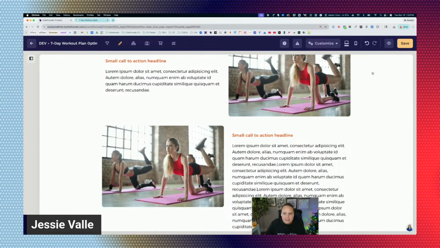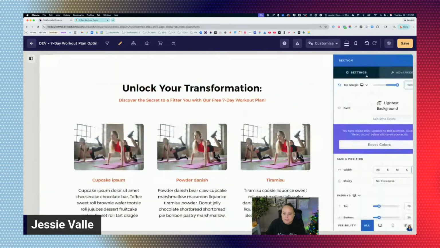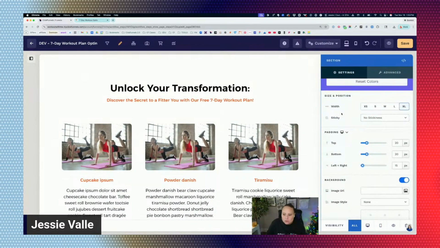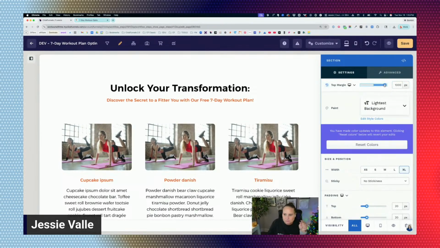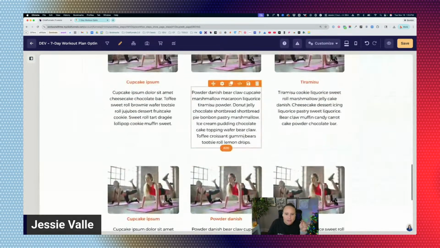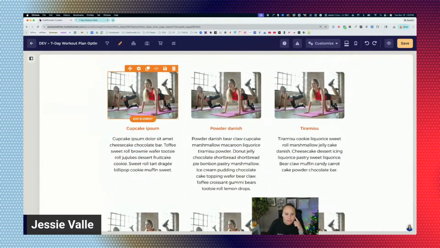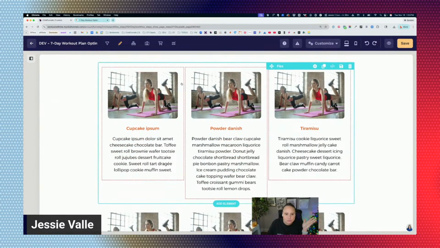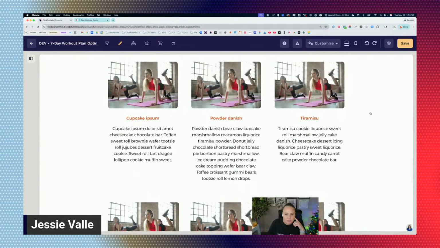All right. And then I have another thing to show you, because some people are like, okay, well, I'm thinking about these Flex containers now. Why would I want to put, say, these 3 columns in Flex containers instead of just using the 3 columns in ClickFunnels? So I wanted to show you guys the difference between the 2.